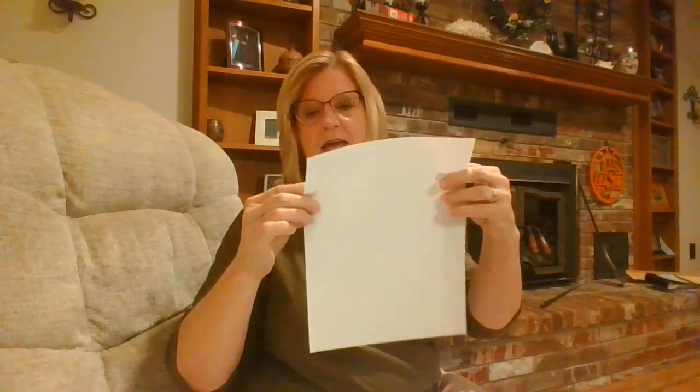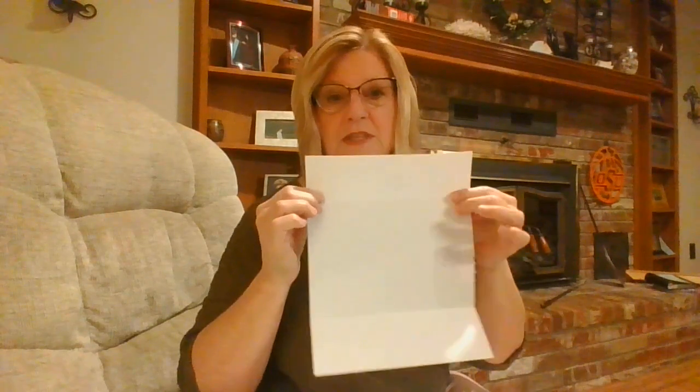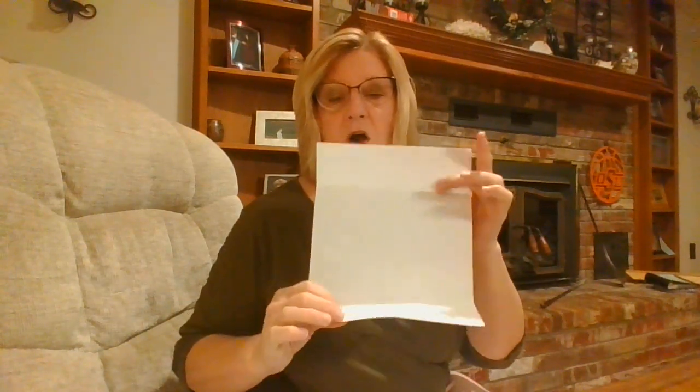So I'm going to fold down some at the top and I'm going to fold up some at the bottom. And so when I unfold it, I have three sections. It's kind of hard for you to see. I have the top, the middle, and the bottom. And I don't know if you noticed, but the top and the bottom are a lot smaller than the middle part because in a story, most of what happens in the story happens in the middle.